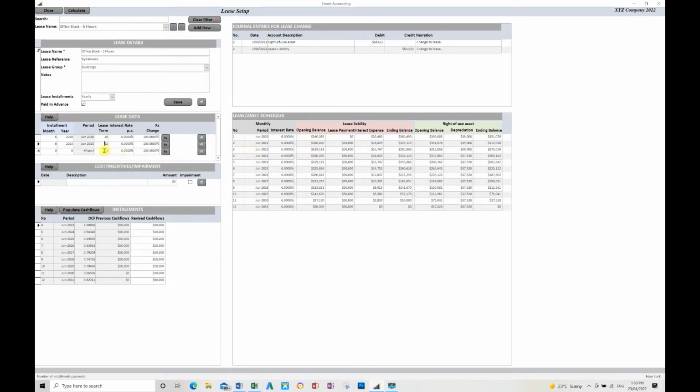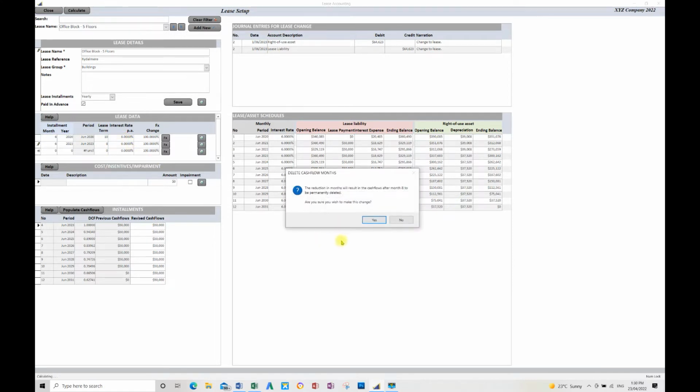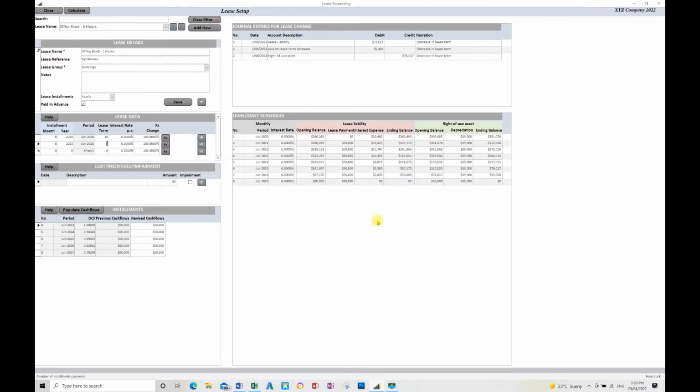So assume in the year 2023 we decided that we're actually not going to continue with the lease to 10 years and we're going to reduce it to 8 years. So just change it to 8 years, and I'll register that. It'll give me a warning to say that we are reducing it and some of the cash flows will be taken out. So you will agree to that because we want to reduce it to 8 years. Taking it out, and you can see the lease is now 8 years and it's going at 50.